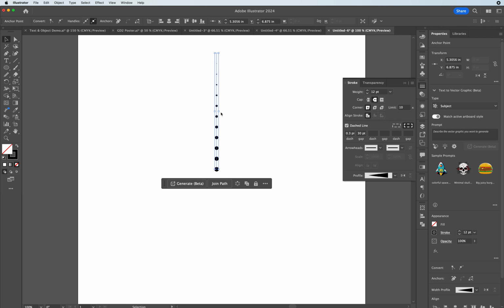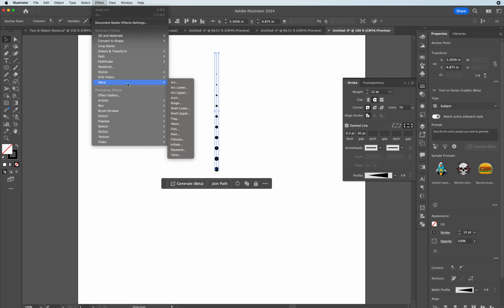Currently, if we try to create some radial effect, we do have the Repeat Objects option at the bottom of our contextual taskbar, but we want to add a little bit more interest rather than just having a flat straight line. So to create more interest, we're going to go up to Effect at the top navigation. Under Effect, we'll go into the Illustrator Effects and click on Warp.